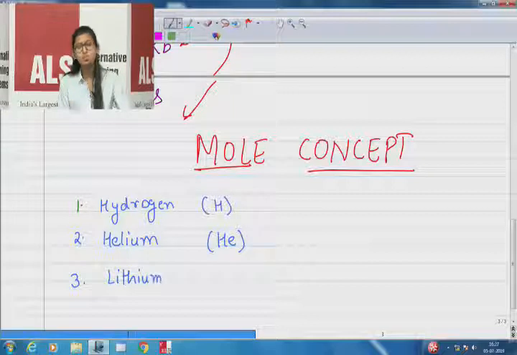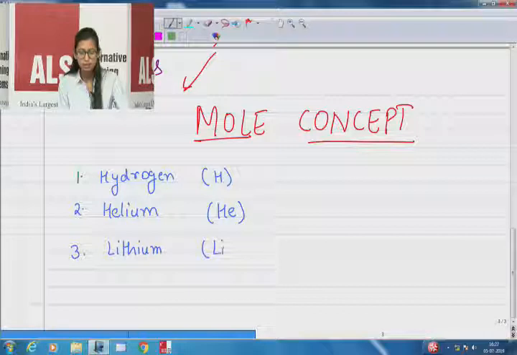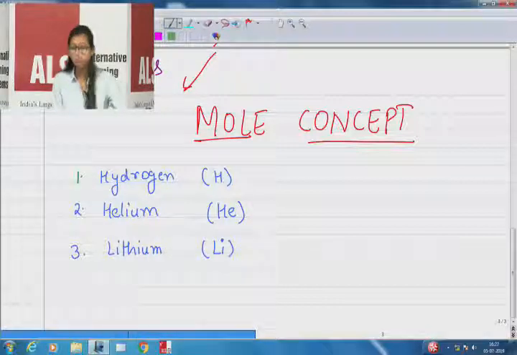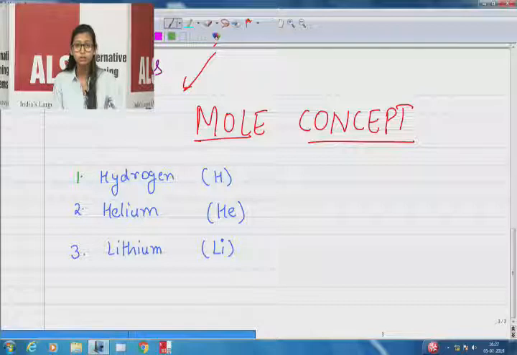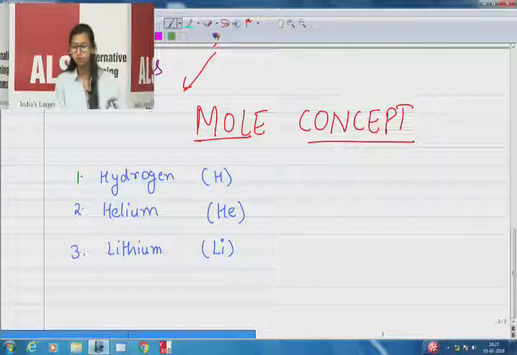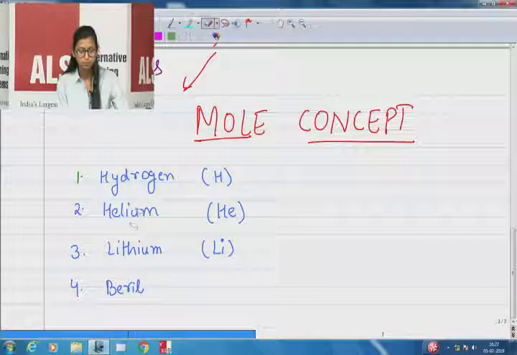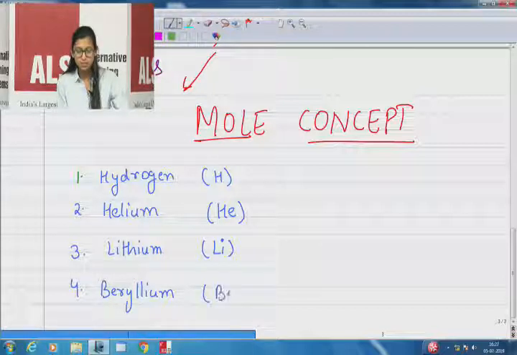Those who know quickly, just keep on writing all of them. I am also writing it here, you people just write it down in your notebook. The symbol is Li, and those who do not know them, after this class, once you go home, please learn till 20. We have to learn till 30 although, but for the timing you can just learn till 20. So hydrogen, helium, lithium, then beryllium. The symbol is Be.